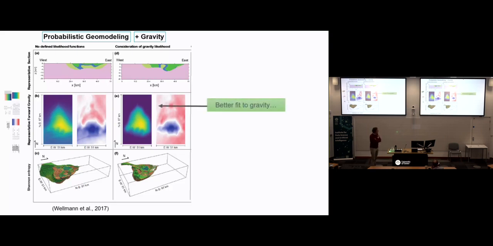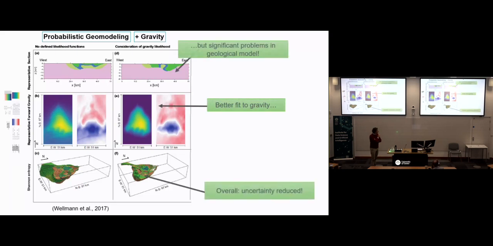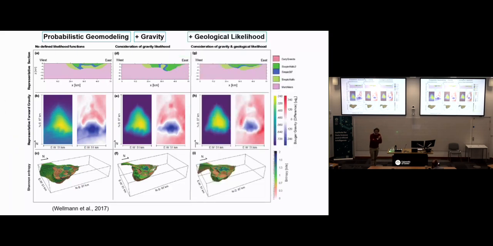So if we combine this now with also geological likelihoods in the end, so saying that we have also people looking at this and defining what is reasonable and what is not in geological terms. So in this case, we actually talked to the geologist who created this initial model and asked her, so what do you think? How would you judge one of these realizations? And we formulated this in the form of geological likelihood functions, and now we see that we actually get models that fit a bit to the expected setting with a double folded layer in here. Gravity misfit is increased.